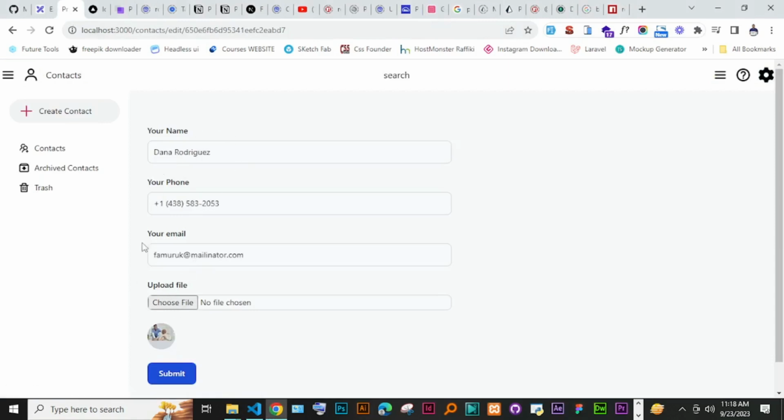Okay, so you can see the things have been populated. We have the names, phone, email, and even the image. You see the image here has changed. So at least one step is done. We have been able to populate some stuff in here.